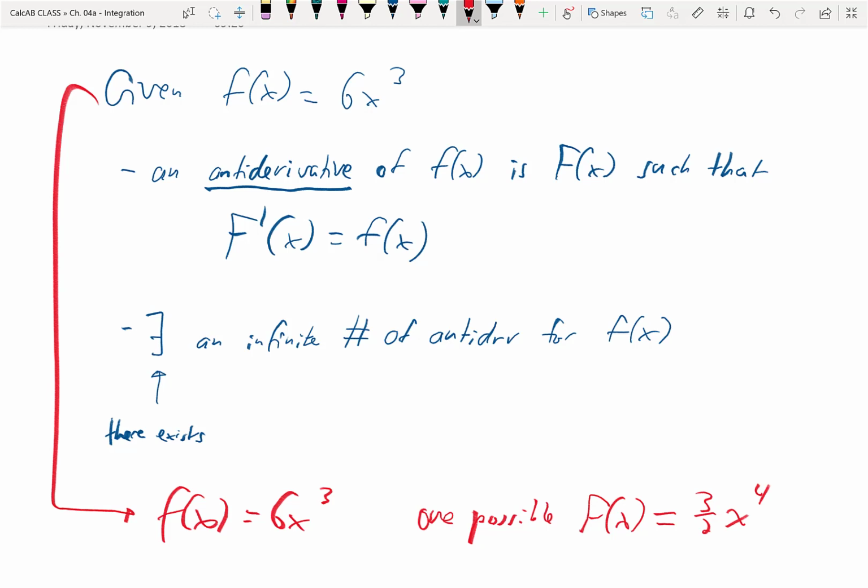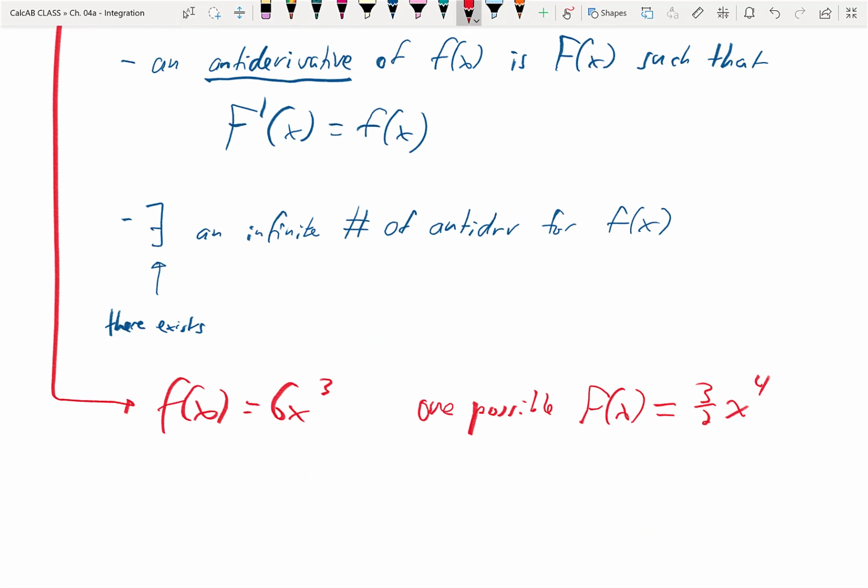Work backwards. You did. So instead of multiplying by the exponent and then subtracting 1, what you did, hopefully, is you raised the exponent by 1 and then divided. So with the 6x cubed, I said, all right, this is going to be 6x to the 3 plus 1. And then we're going to take that 3 plus 1 and divide by the 3 plus 1. That's the process. You'll get used to it.